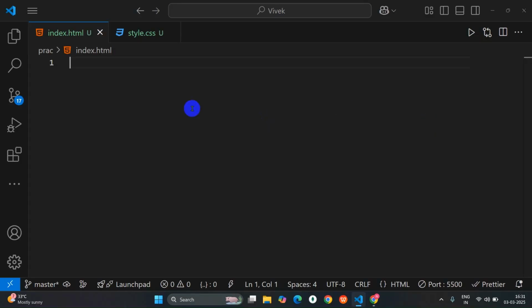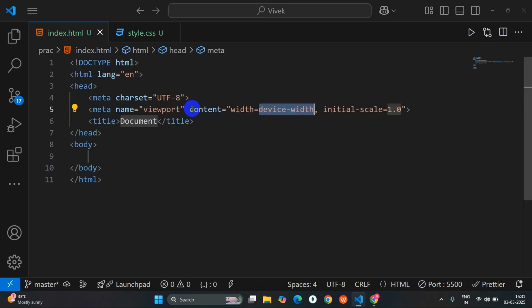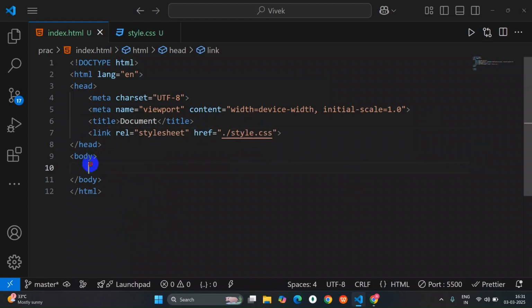Today I'm going to teach how we can add an image in text with the help of HTML and CSS. First, you need to create one HTML file. Next I should attach my CSS. Now we have our CSS file, and here I'm going to use a paragraph tag, and I'm going to write it.